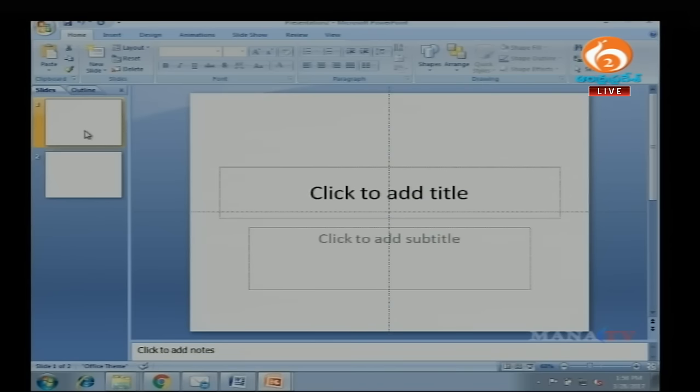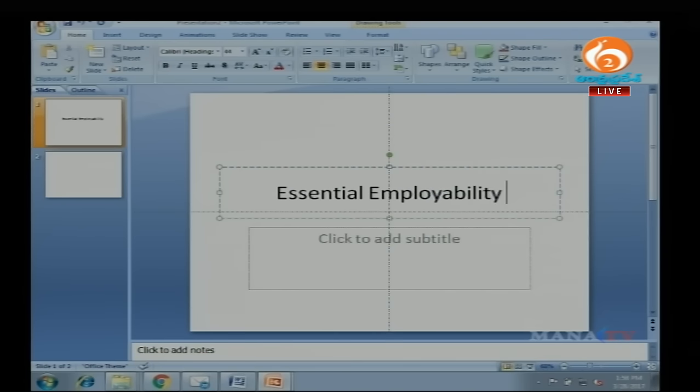Okay. So let's begin. So I go back to my title slide, and now I'm supposed to add the title here. So let's think of a title. Essential employability skills. This is my title.